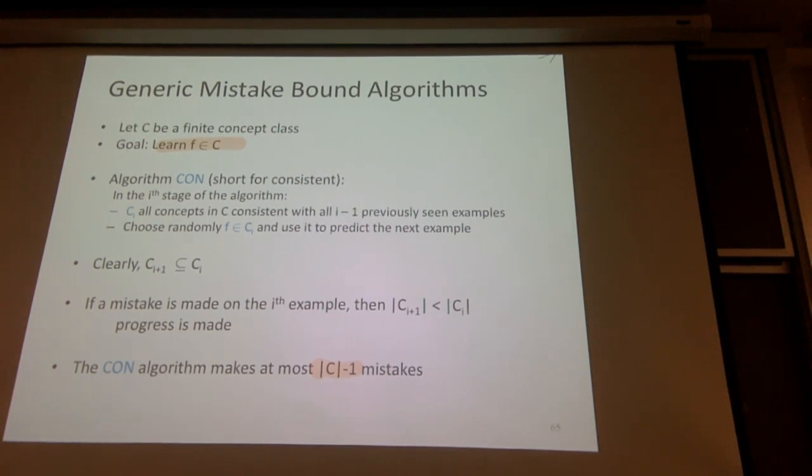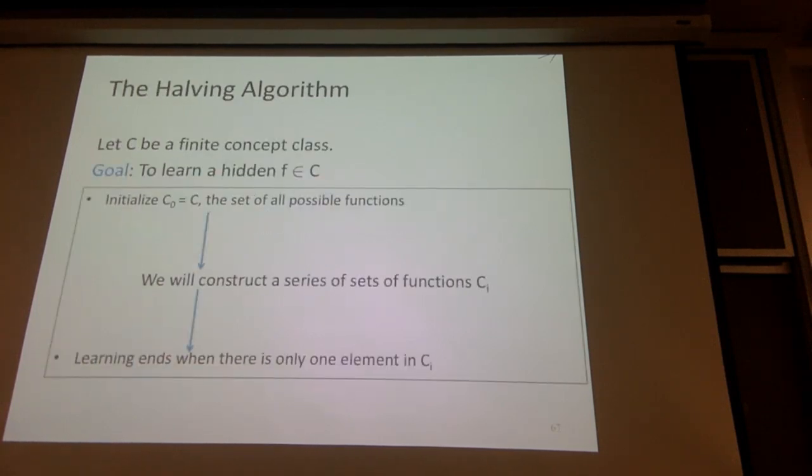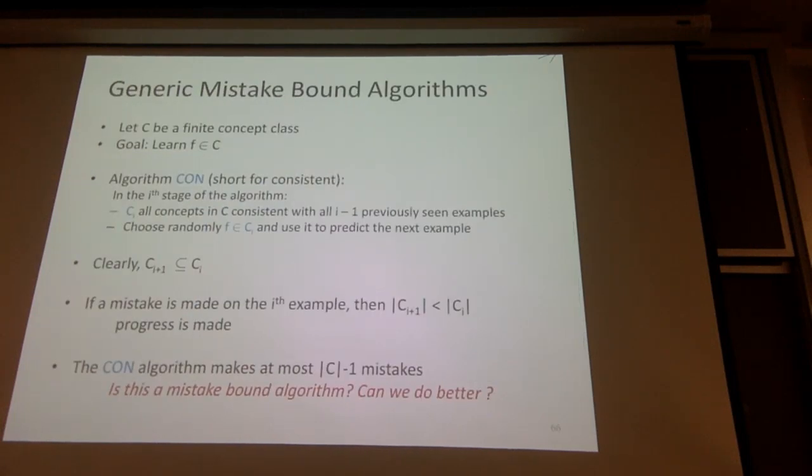Yeah. So are you saying this is a mistake-bound algorithm, or it's not? Is this a mistake bound algorithm? That's the question. And I think I'm not going to have time to answer this question yet, but I want you to think about it. Is this a mistake bound algorithm?